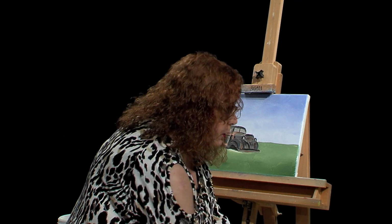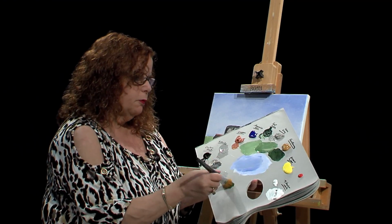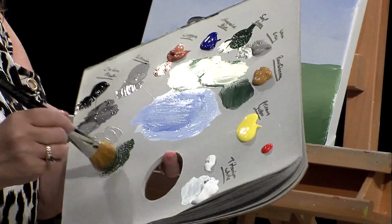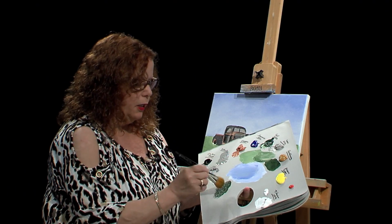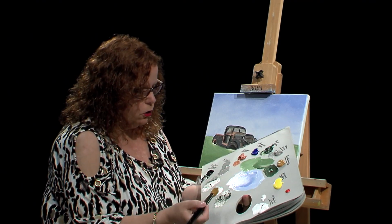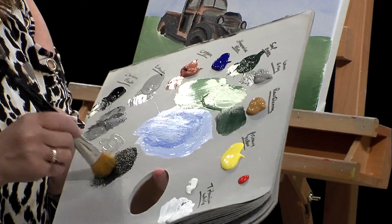What I'm going to do is I want some nice dark grasses on the bottom to give more depth. So I'm coming over here and I'm just tapping the tip of this. I'm actually going to get a tiny bit of blue in there because I want it a little bit darker, all right, than what I have under there. So I'll see if that made it a little darker. I could put a tiny bit of black and we'll see what happens there. I don't want it to turn too much into a different color. I want it just to stay like a dark green, all right? So there we go. So I tap that in, all right?